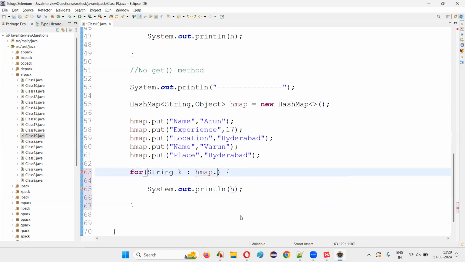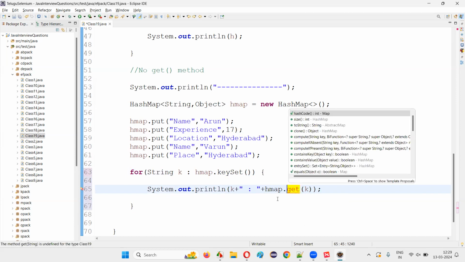There's some method like keySet. It will return a set of strings, and here I'll print k, which is a key. It will retrieve all the keys, and for each and every key I have to get the value. I have to use the get of key method, plus hashMap.get(k).